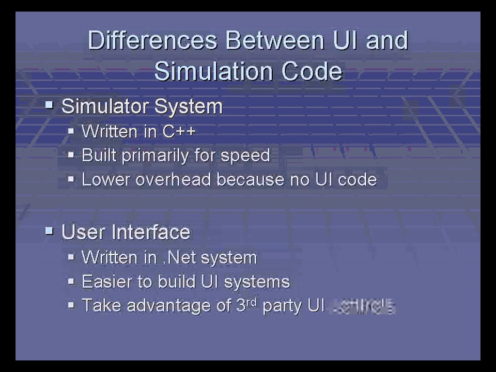We also felt that it was important to have the simulation source code written entirely in C++ for speed purposes, but C++ is not really the easiest language to use for building user interfaces. Instead, the user interface was written in the Visual Studio .NET languages. Most of the UI code was written in VB.NET, but some components were written in C#. We felt that this was the best way to approach the problems of making the simulation as fast as possible, while simultaneously making it easy to build a user interface. Using the .NET languages to build the user interface also allowed us to use third-party controls. This made building things like the data charts and behavioral and body editors much easier.